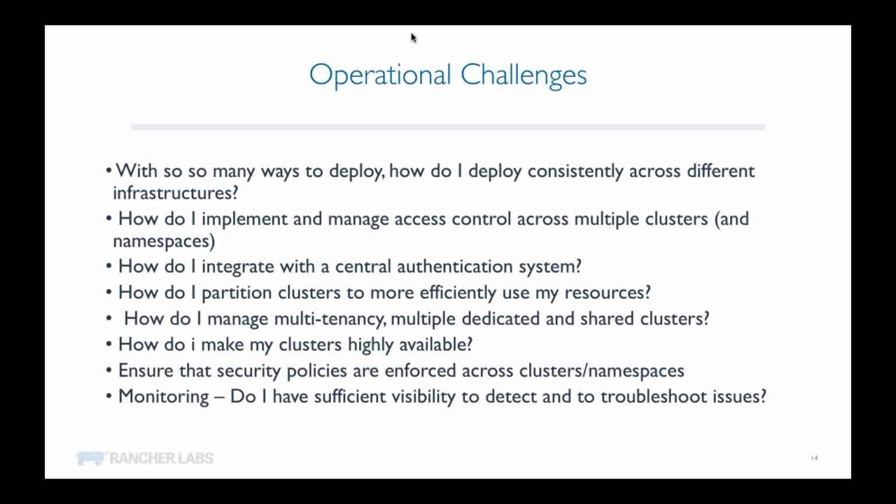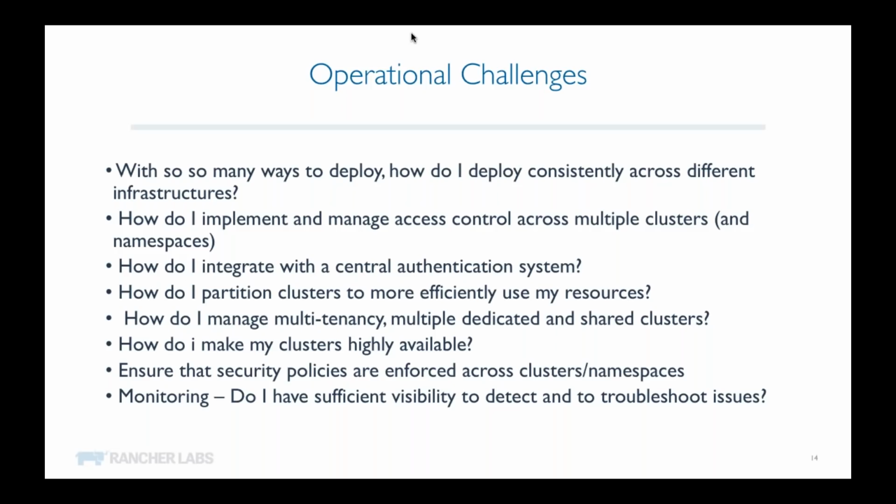Another question a lot of people had was, how do I partition my clusters so that I can use my resources more efficiently? What does it mean? Well, let's say you have a cluster and you want to share it across different teams. In Rancher 1.0, for those people that are familiar with it, we had this idea of environments, which were basically a collection of a specific set of nodes and access control configuration.